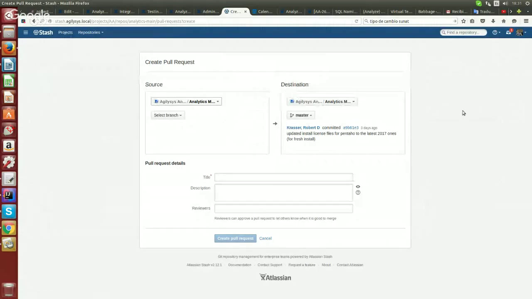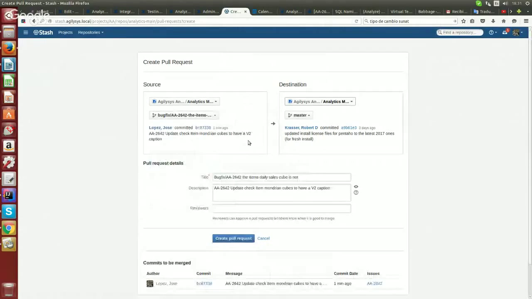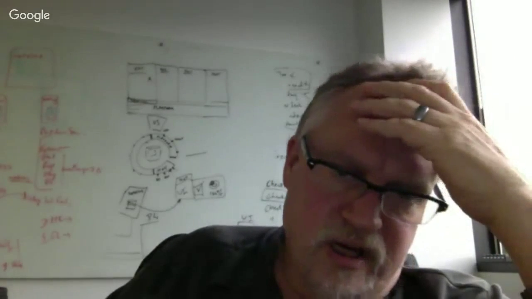Okay, now you want to select the branch. The source is your branch, and it should be the first one. You want to go to master as the destination, and you can edit this later if you want to. You could go to other branches if it was something else. Now you want to put the reviewer, like my name in there, and it should come up.